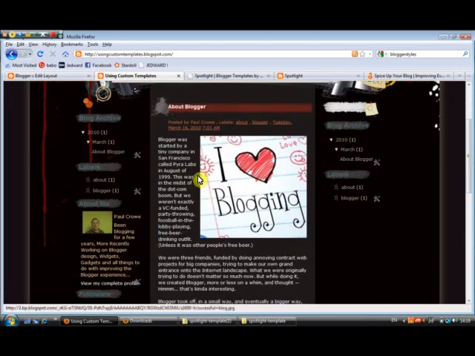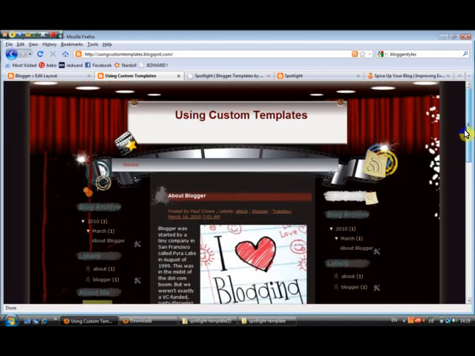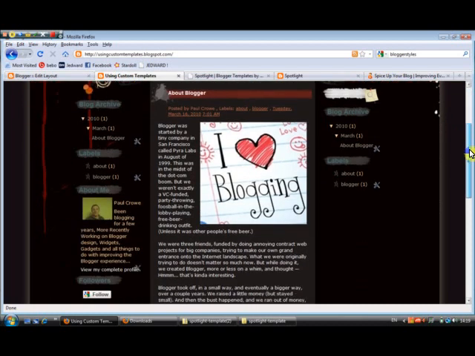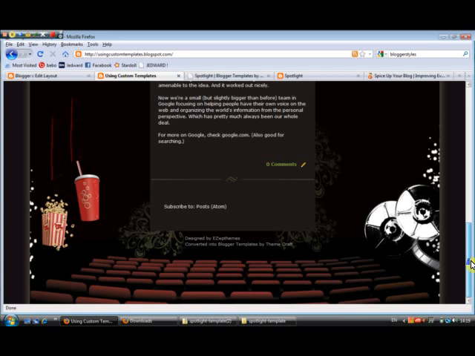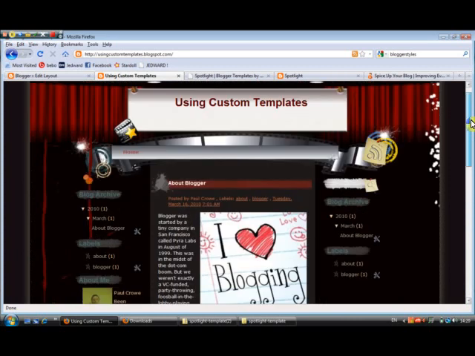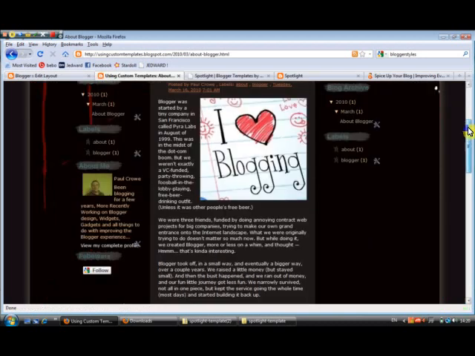with our post that we had and our title using custom templates. And simple as that, we have the brand new template up and it looks really cool. This is actually a great template for movie blogs. Fantastic. So let's have a look at one or two of the things maybe that need changes. We're going to click through to the post and see what they have in there.